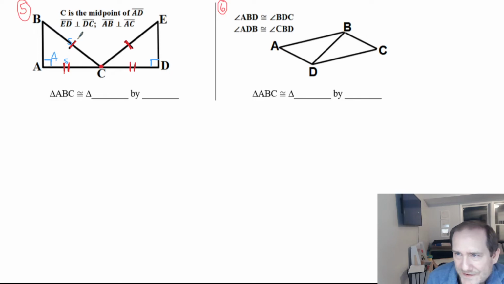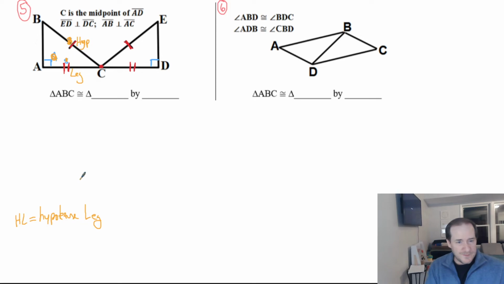So looking at this now, I see a pair of angles, a pair of sides, and a pair of sides. So this actually looks like ASS to me, which is one of the rules we said doesn't work. But you have to remember there's that other option called HL. And HL is for hypotenuse leg. And hypotenuse leg is for exactly the situation here. If I have a right triangle, then I know this side that's across from that, it's not really just a plain old side, it's a hypotenuse. And then I know these two sides that form the right angle, it's not just a side, it's called a leg. And so anytime you've got that 90-degree angle, you should be thinking in the back of your mind that maybe what you have is HL, and HL works.